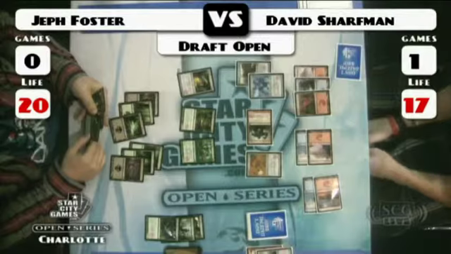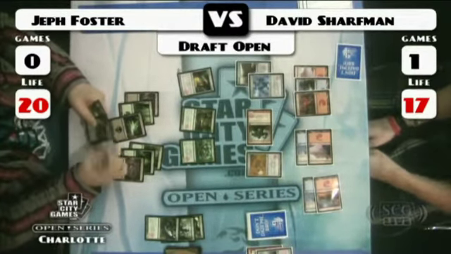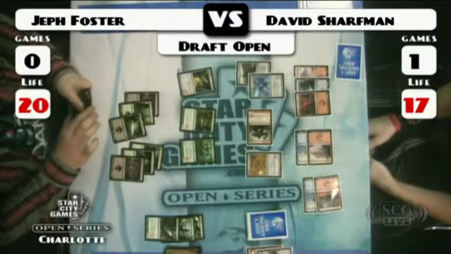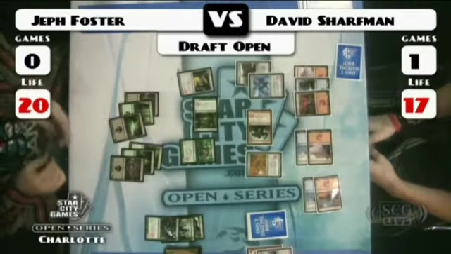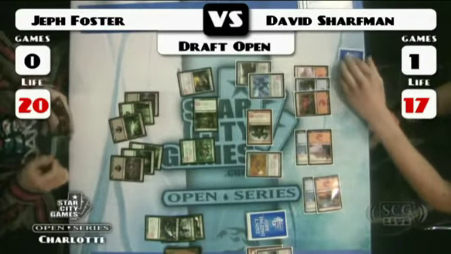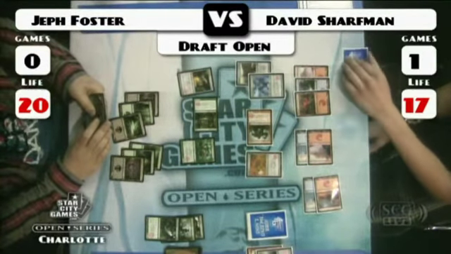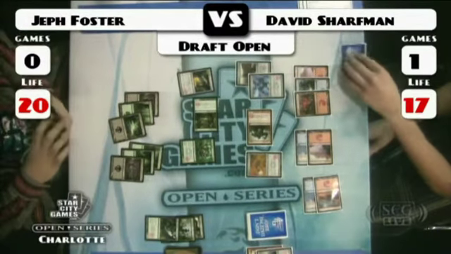So, it seems Foster's going to need to either make that 4/4 into an 8/8 or draw something really powerful. So he swings in with the Blight Widow. And if I was Sharfman, I would just block with a Nurak Replica. Yeah, I don't think it's worth it to take that amount of poison.